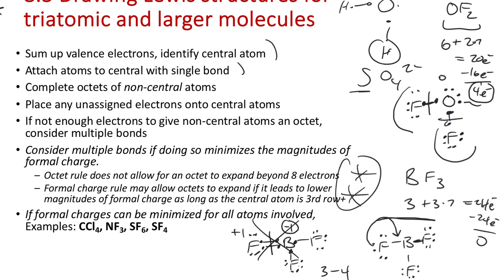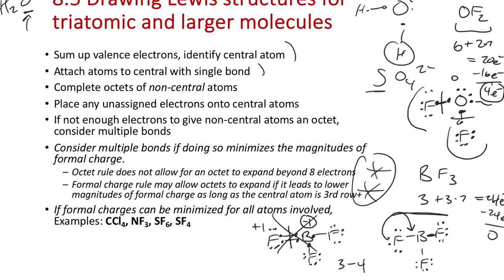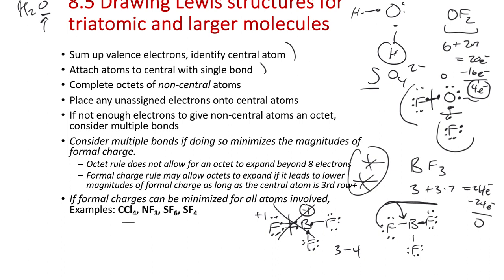Okay, so I want to circle back before I move off of OF2. For OF2 and BF3, the atoms have 0 formal charges all the way around, and that's good. All the atoms happen to be satisfying the octet rule except boron, which is deficient, but it's okay because its charge is neutral. So that's probably a good reason why BF3 is a stable molecule: it has those neutral charges. So let's look at CCl4 and some of these examples here.